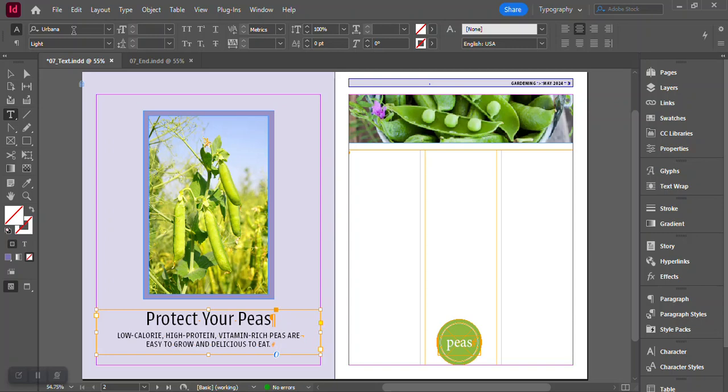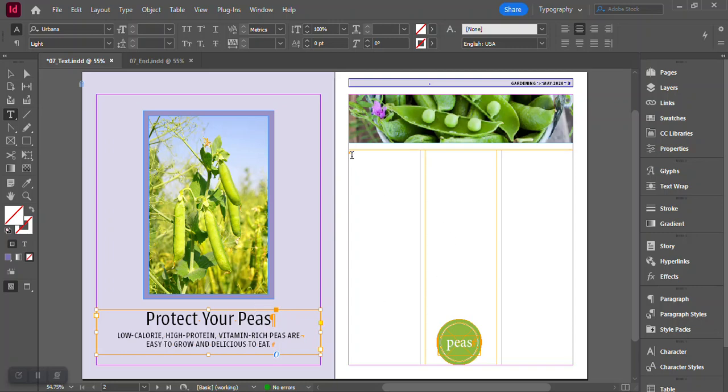You could use Myriad Regular as a substitute. I didn't have that issue. I'm hopeful that when you opened up 07_start you didn't get that. Okay, so I just want to go on record for that. All right, so hopefully you have Urbana and your font is good to go.